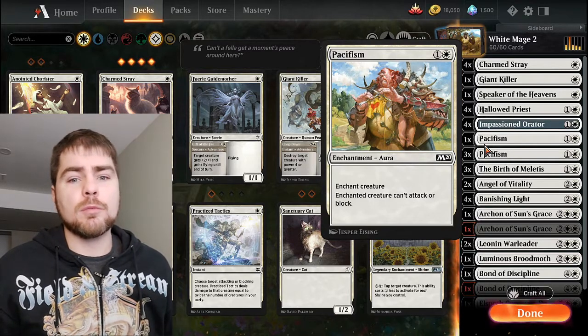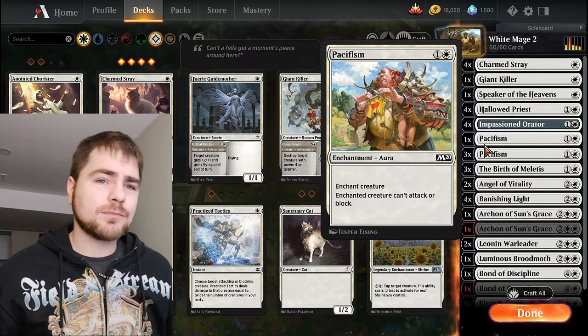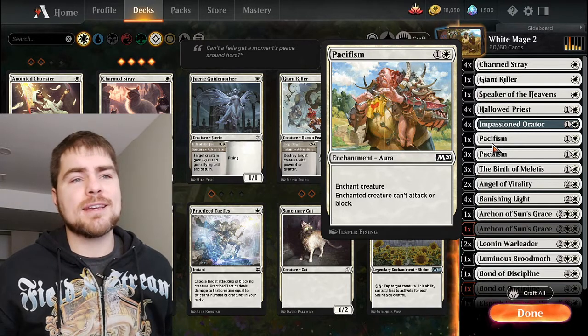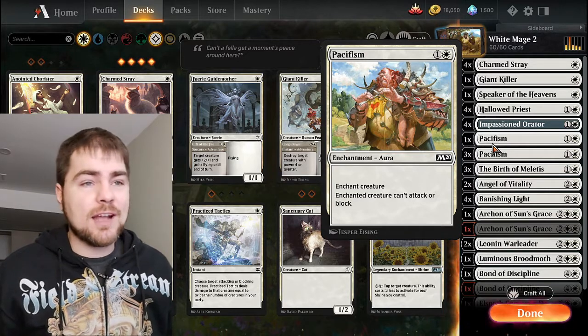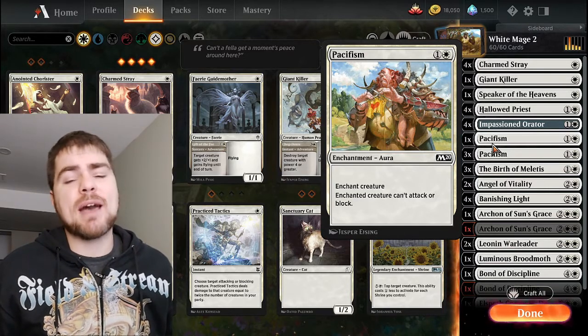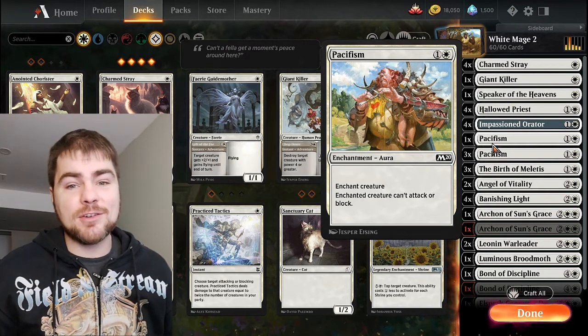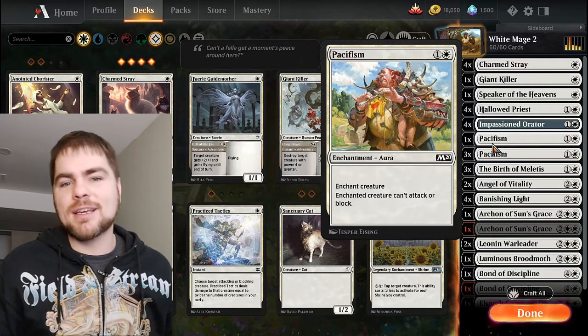A lot of the good removal in white is going to be rare cards or mythic rares or stuff like that. But Pacifism is a great beginner card. It takes down your opponent's creature. It leaves them unable to attack or block. The only downside to Pacifism is if the creature has an ability that your opponent is taking advantage of, Pacifism won't stop them from using that ability, right?